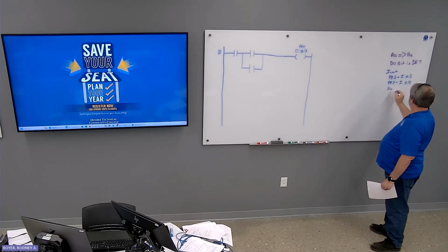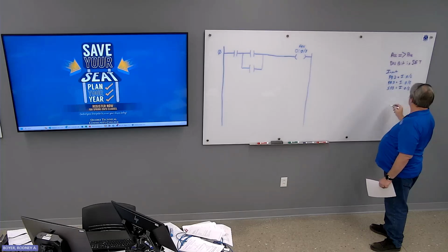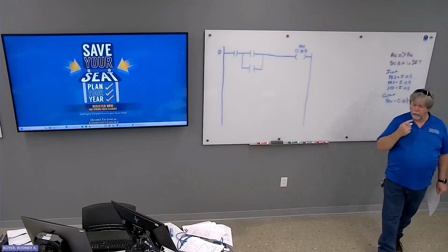And then one selector switch, which is the only selector switch we have. And output, we just have the fan. Use 08.